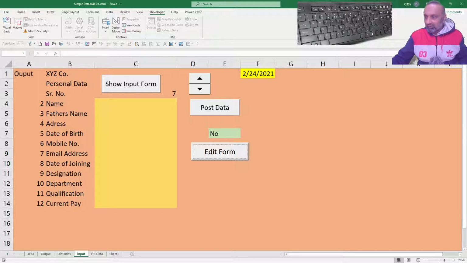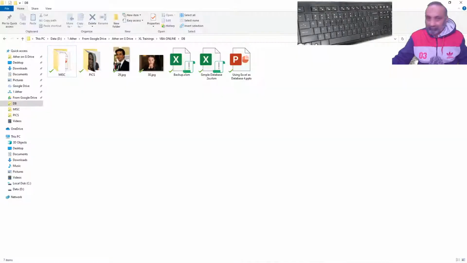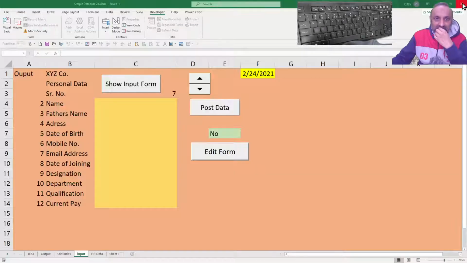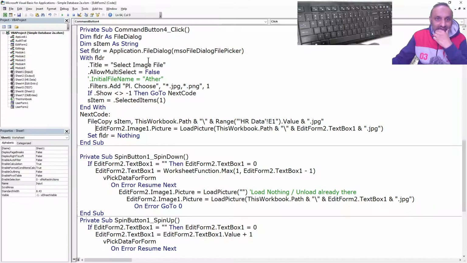So let's go to the folder and see if the file is being copied. Yes, we have this 30. You know what? Because it's the new entry, right? So what we want is not this, but when I'm in editing, this should not be linked to the range.